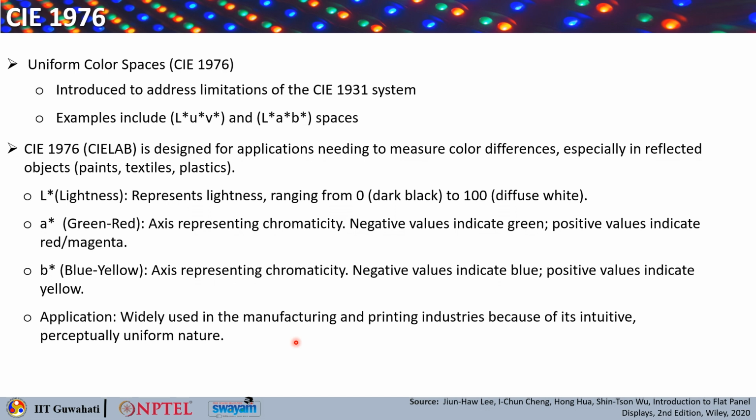So, what is the application? This is widely used in manufacturing and printing industries because of its intuitive and perceptually uniform nature. It is very important to understand these color systems, or else different displays cannot be calibrated. What looks like a green to you may be printed as a different green in a different system. So, there has to be some sort of measurement technique that tells you how these displays can be calibrated.